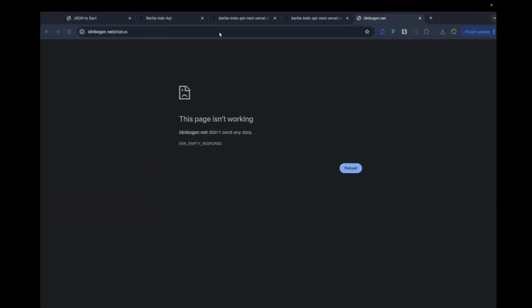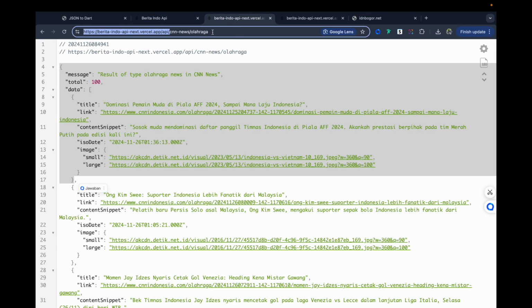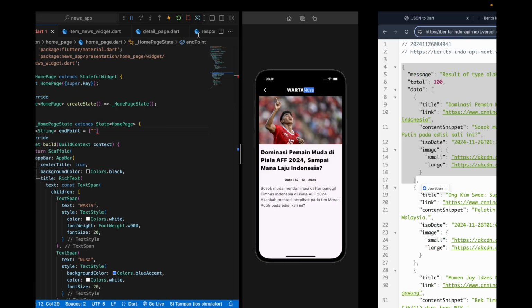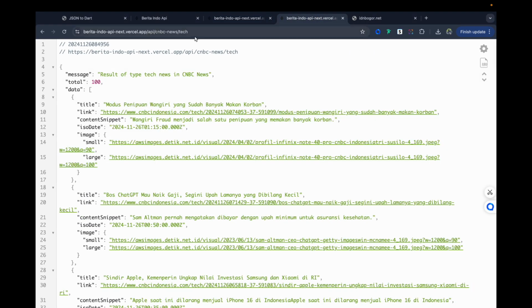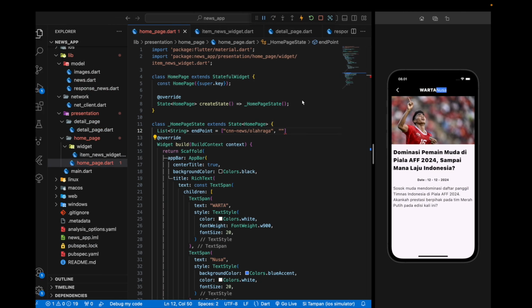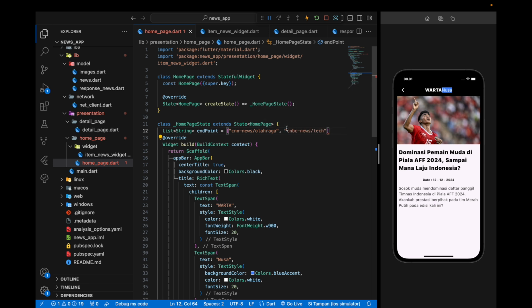Just go back to the API and we take this one at the end first, and the second for the second section, which is the technology section. We're just going to copy this thing and paste it just right there, and don't forget the semicolon.